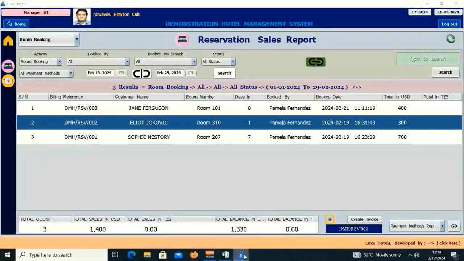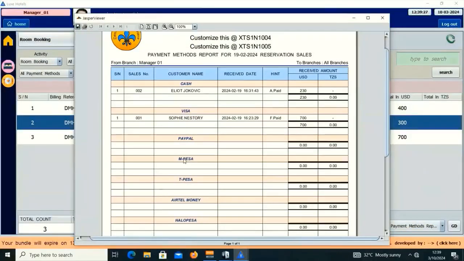Okay, but all these payment methods just show the amount being received for each payment method. So this report makes it easy for the accounts office or the reservation staff or the managers to keep in contact with all transactions which have been made within a particular reservation point or restaurant and bar point or any point that receives money or makes a transaction.